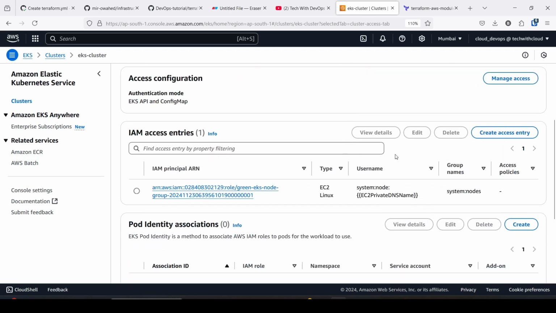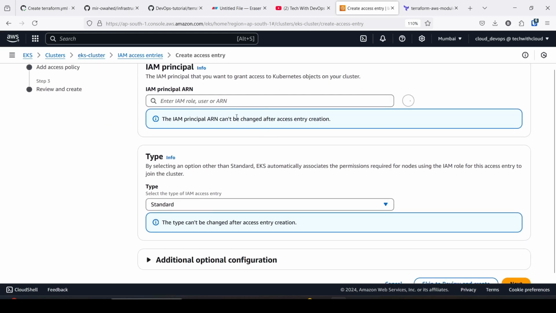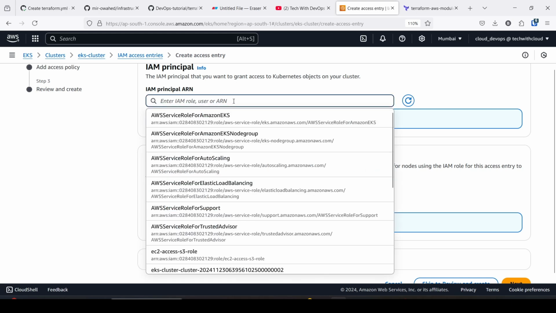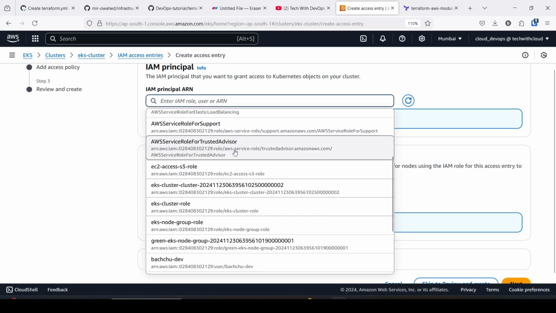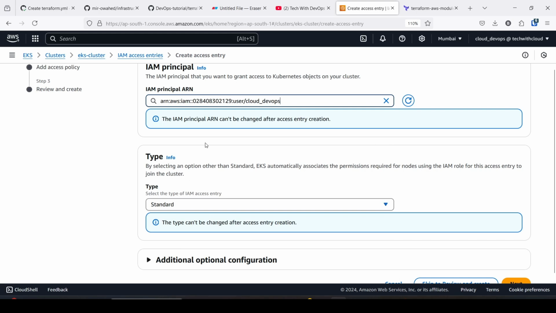Here you can create an access entry. Then you can choose your IAM user. In my case, this is cloud DevOps. This is my username.